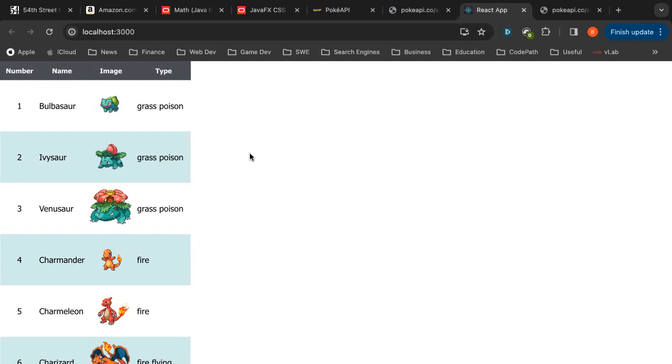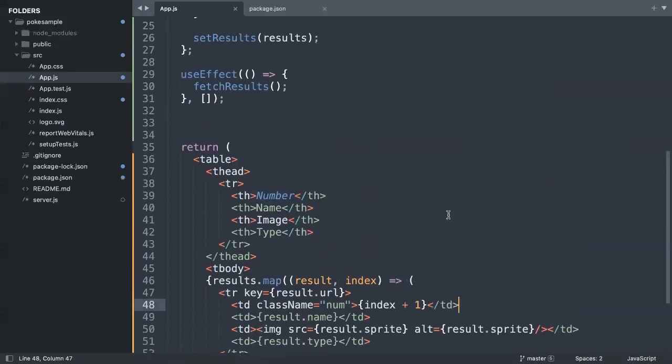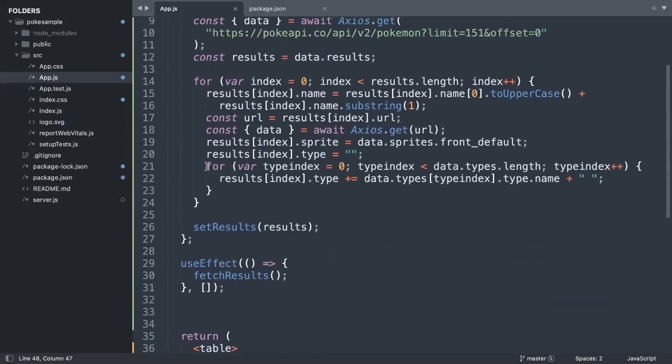The other thing that I might be interested in, since I capitalized the first letter of their names, is that it might be kind of nice to capitalize the first letter of each one of their types as well. So let's see if we can actually do that. Coming back to this little loop that I've got here, all I need to do is modify what I'm doing in this loop right here. Make sure that this matches up with what I'm trying to accomplish. So I just want to make a few modifications to what I'm trying to get, or how I want to format this.